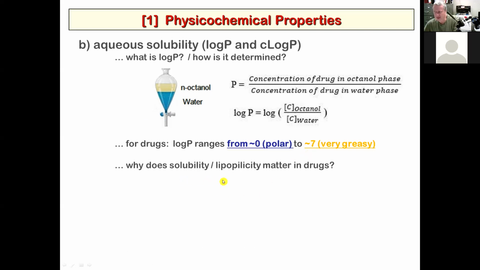So why does solubility, which is aqueous solubility, versus lipophilicity, why does that matter? Any ideas? We know solubility, right? If it doesn't dissolve in your blood, or physiological solutions, that's not going to work. It needs to be somewhat soluble. Why lipophilicity though? If a drug is infinitely soluble in aqueous, but not very lipophilic at all, is that going to work? Any ideas?